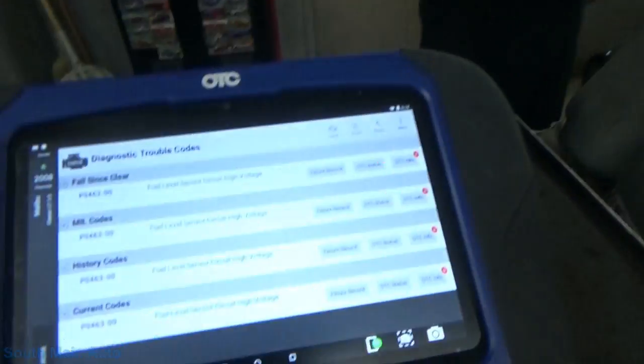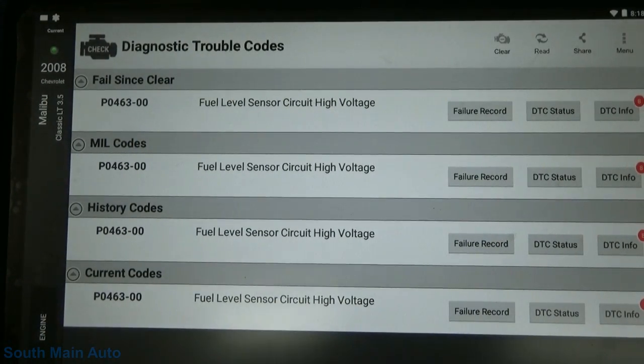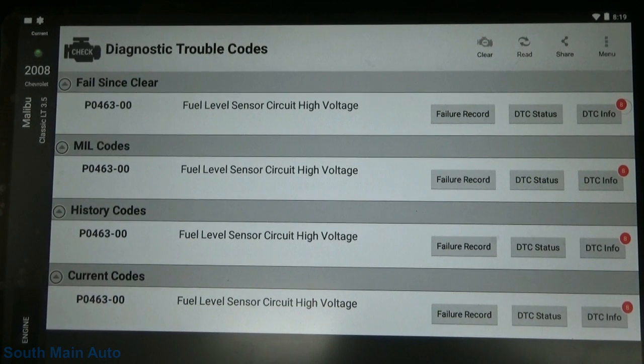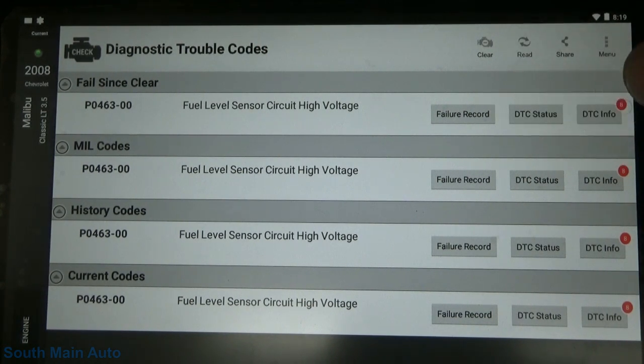Alright. Business. Well, we can see here that we've got a P0463 for fuel level sensor circuit high. And I've got to admit, I don't ever recall seeing these turn an engine light on in a GM. The majority of GMs out there, the fuel gauge does not work, just like this car here. So that's pretty interesting. But obviously that's the only code we have. Current history, malfunction indicator light required. So maybe they've set or changed their code setting criteria. I'm not sure, but let's check it out.